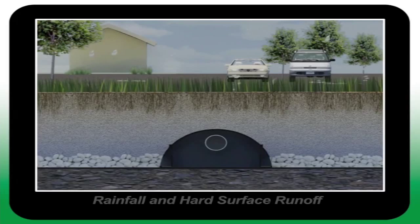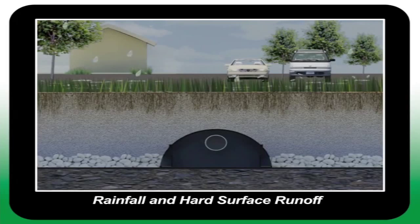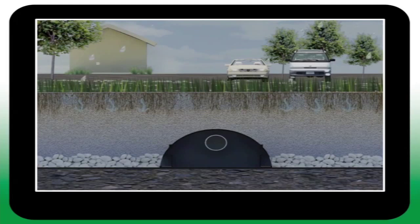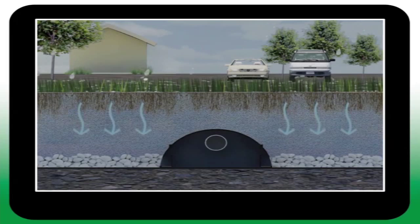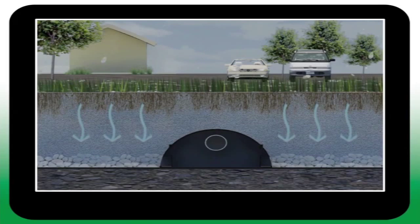The runoff from adjoining hard surfaces is directed to the vegetative layer. Below the vegetation is a porous sand profile that filters suspended solids while promoting exceptional root growth. Beneath the sand is a thin layer of fine gravel that quickly spreads water evenly on top of the EPDM geomembrane that resides under the gravel. On top of the geomembrane is a network of EPIC chambers whose function is to collect and distribute water throughout the interconnected system evenly, without clogging.